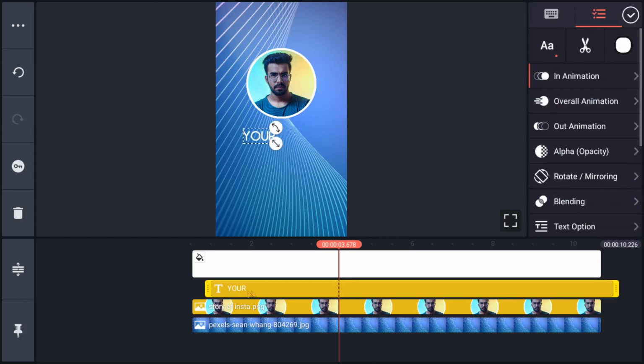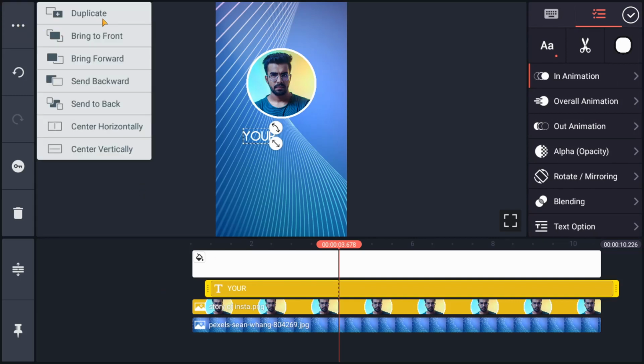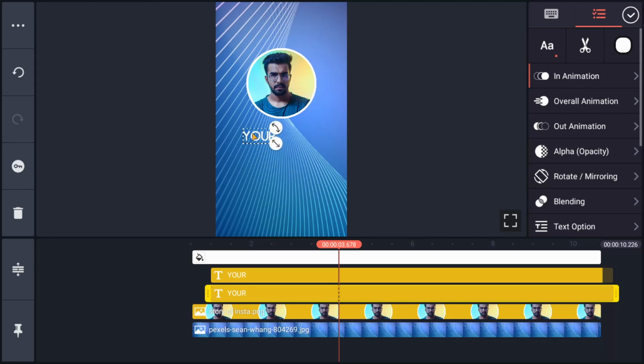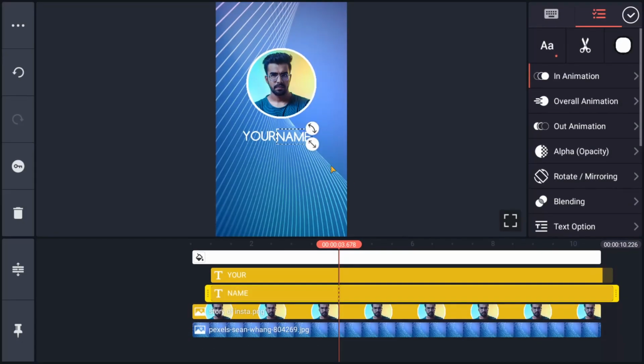Now duplicate text. Select text layer. Tap on this 3 dots and select duplicate. Now place it here. Tap this icon for edit text. Let's adjust the size and position.